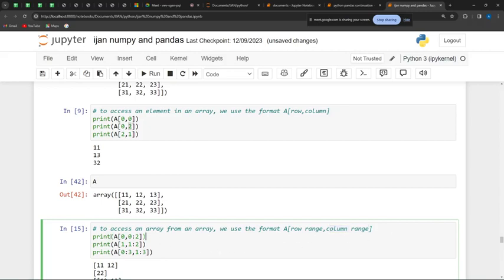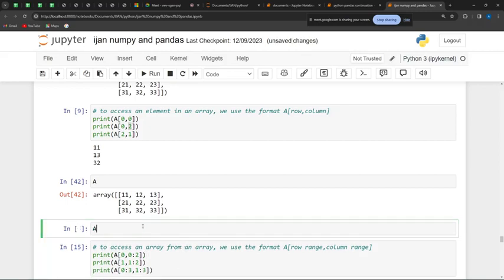So what they are telling us now is that, look at the first one. The first one is A, 0, comma 0. Yeah, so that is it. Look at it here. So the row range, he said it is row 0. So it is this row. And the column is starting from the first column, that is row 0. And I will stop at the first column, that is column number 1. Because I will remove 1 from this.